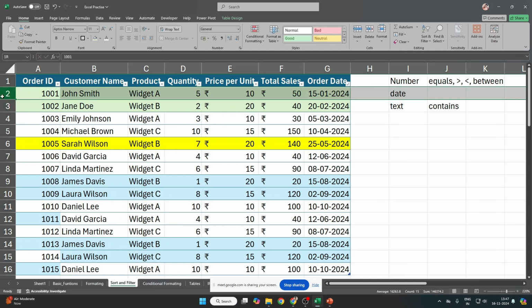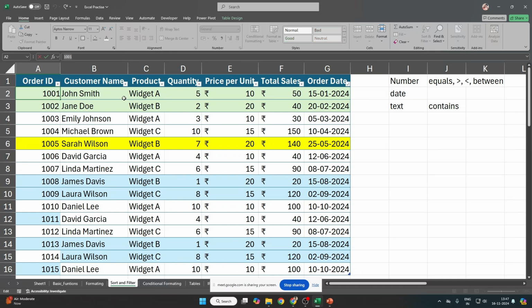But when I say ID is equal to John Smith, whenever I have 1001, it means it is John Smith. When I say 5, maybe John Smith could have purchased 5 items, 5 quantity. Michelle could have, Emily could have, any one of these people could have purchased 5 quantity. They could have had the same total sales value, or the same ordering date. But this ID is specific to John Smith. If I get this ID 10 times in this list, that means my customer name will always be John Smith.